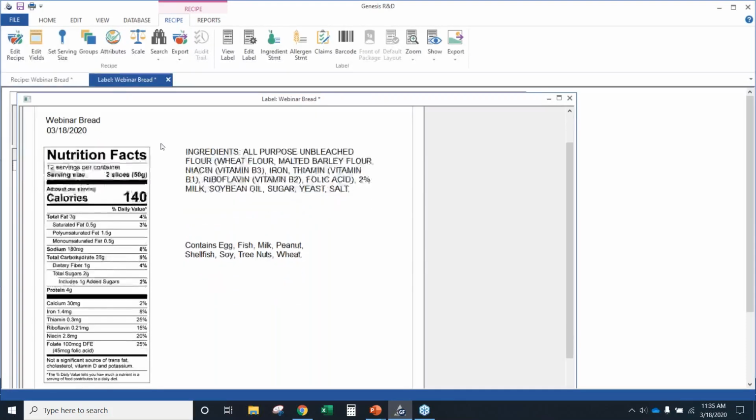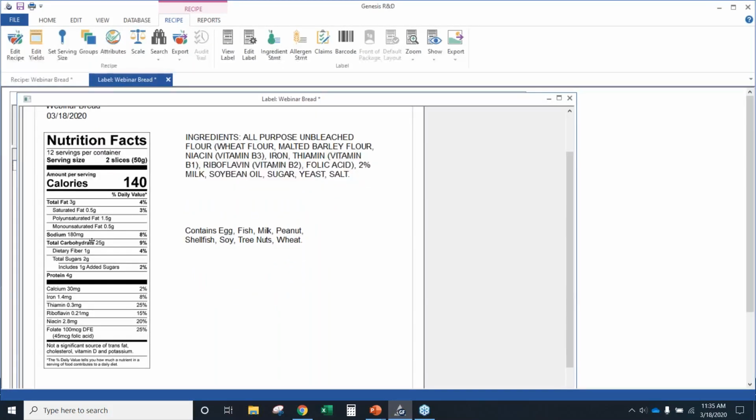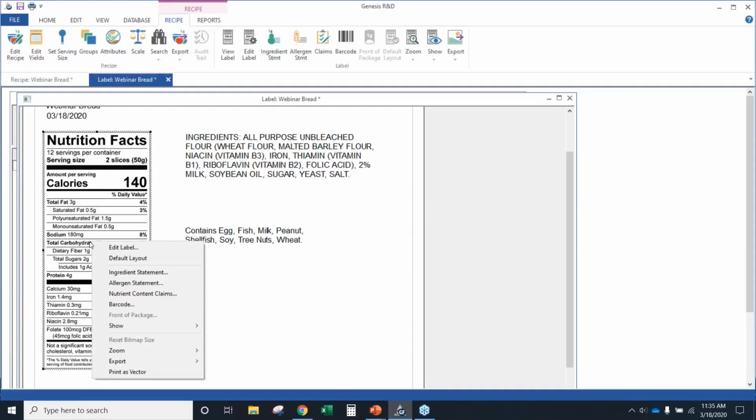And then the label image itself can also be exported. So if you right click here on the label image, you could choose to export the image itself, and you have a couple options. One is to a file, so you could save that file, or you can just copy directly to the clipboard and paste it where you might need that. And then another option is print as vector, and that's going to save it looking like a PDF format. The vector file format is one that lends itself to editing, so you could export that to a graphics editor like Adobe Illustrator and be able to work with the image itself and make modifications there.